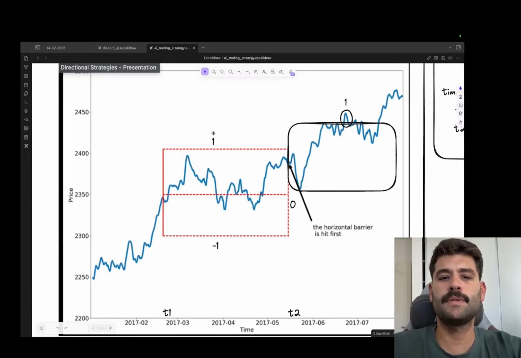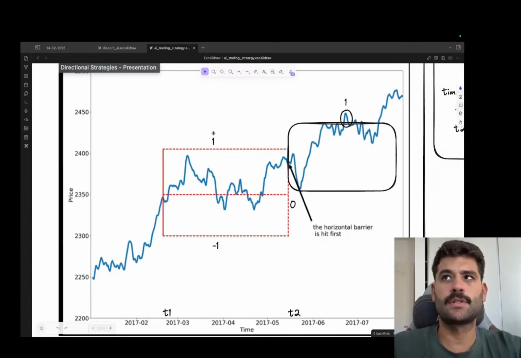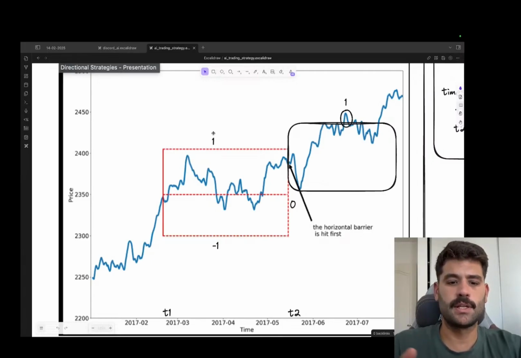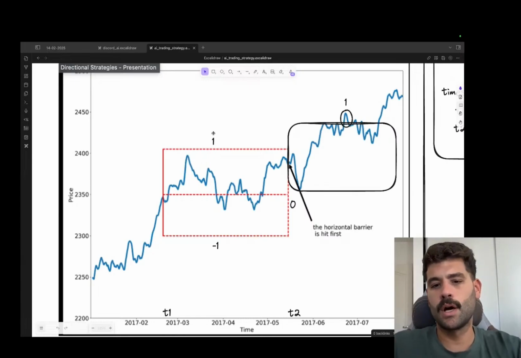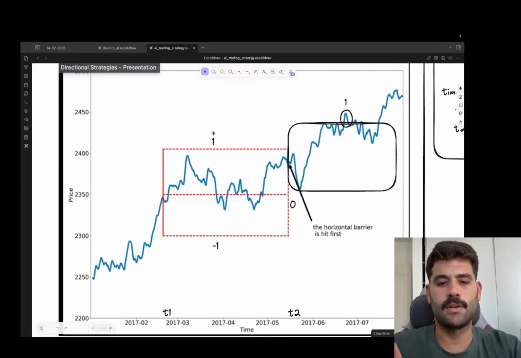What this gives you is the ability to understand where the next movement will go. So we are trying to predict if the price in a certain time window will go up, below, or will stay in the same value.